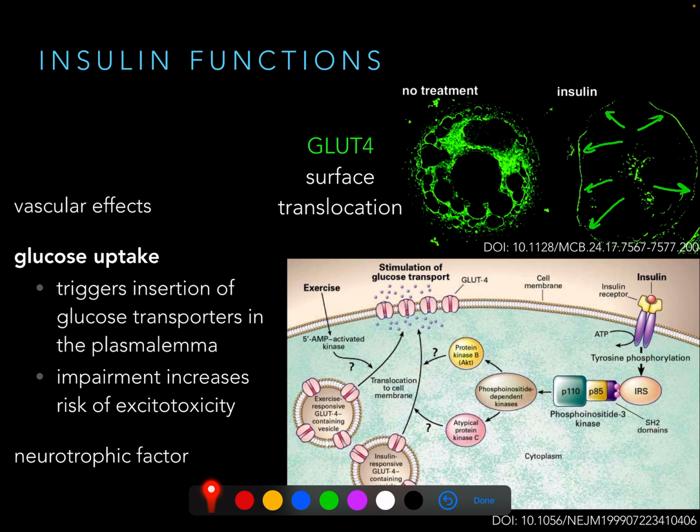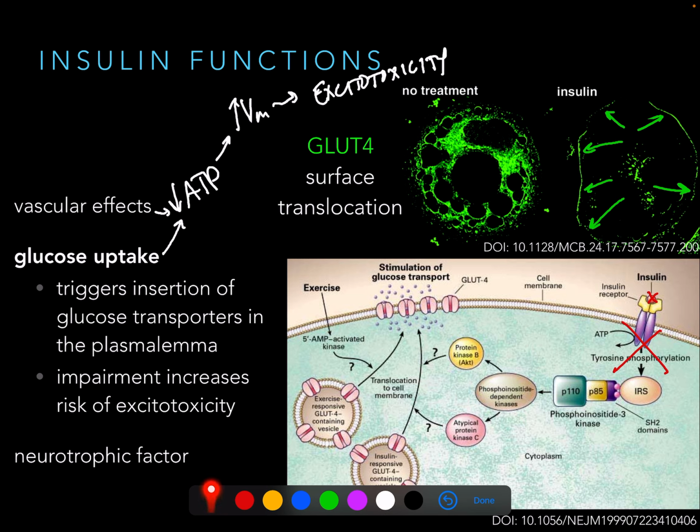So if we have insulin dysfunction, either we're not making the insulin or the insulin receptor doesn't really work very well, then we're not going to increase the amount of glucose transporters and we're not going to be able to pay the bill as well. You'll notice both of these effects are basically the same. If we don't vasodilate, we don't make as much ATP. If we don't pick up as much glucose, we don't make as much ATP. We can't pay the bill, we depolarize, we get excitotoxicity. Nothing new, just a different way of getting it.